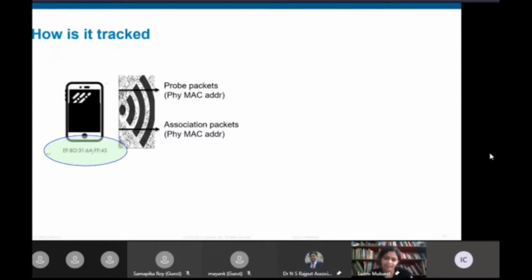And once you find an open SSID and you connect to it, then all the packets, all the data and everything that is going out of your phone is also going out as L2 packets eventually. And it has the MAC address in it, which is freely available for anybody to capture. So this is the reason why anybody in the vicinity of that Wi-Fi network, or the controllers of the Wi-Fi network themselves, are able to identify these devices and collect a lot of information about them, right?